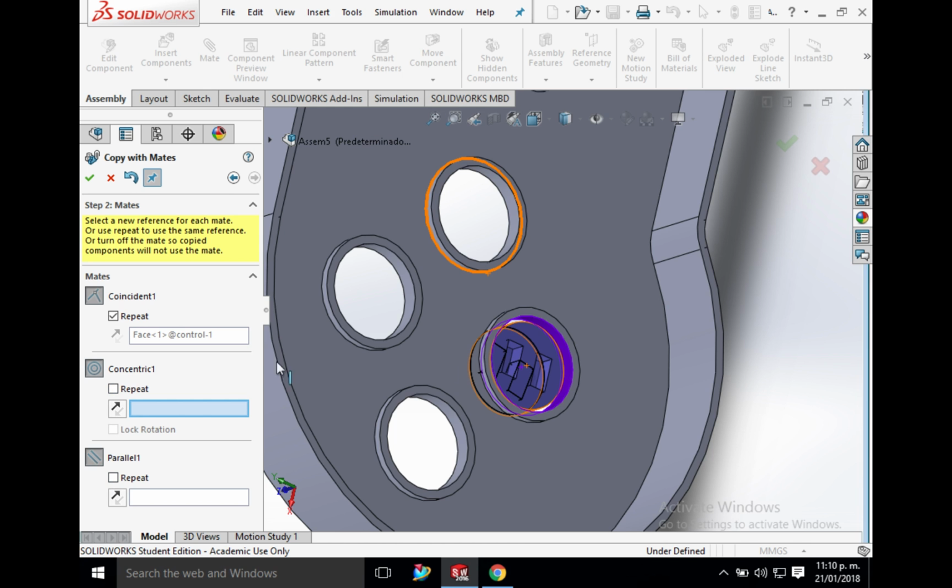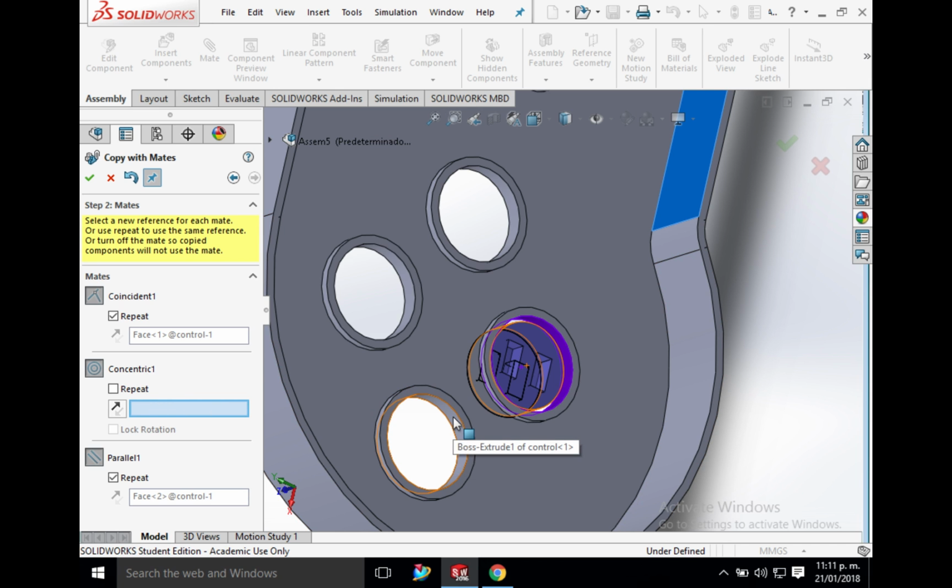It's not concentric because it's not concentric to this hole. But this surface will still be parallel to this surface. So we select here, repeat, and the only one left that we need to specify is concentric. So here is already selected.